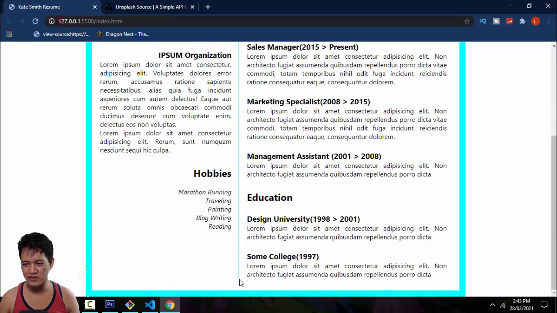Oh, this is weird. So the line here is not right.